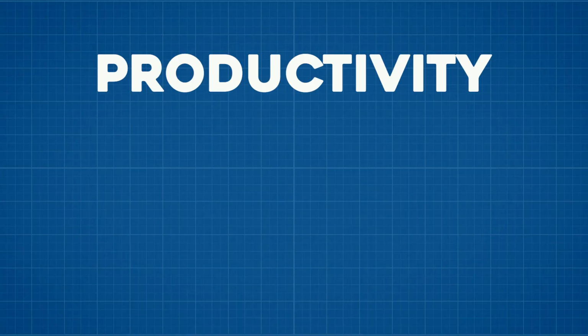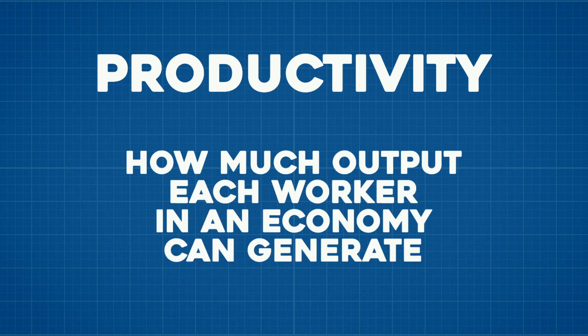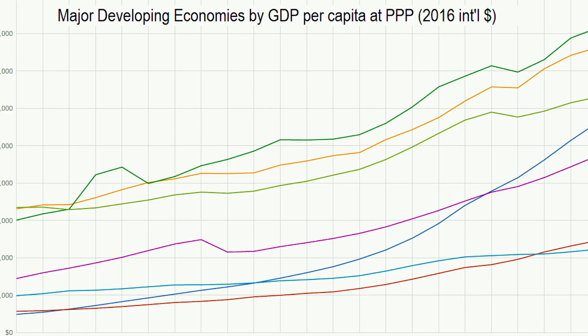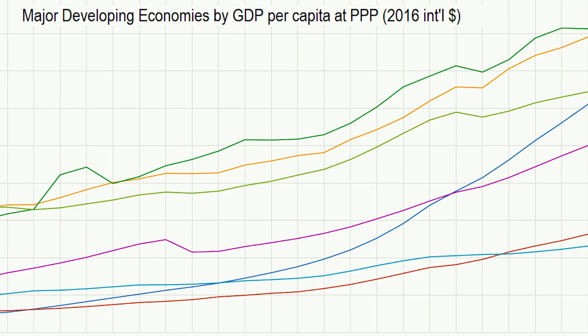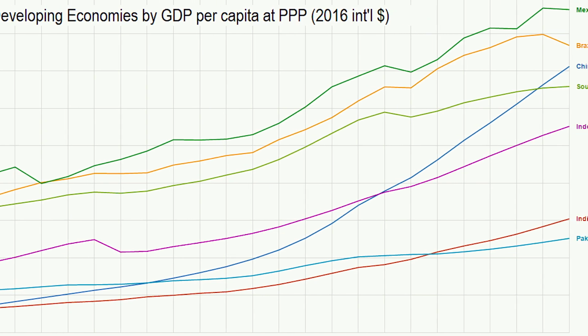So now that you know how economists measure real GDP per capita over the long run, it shouldn't surprise you that not all countries grow at the same rate. Some grow much faster, like the United States and China, and some grow much slower, like Argentina or Zimbabwe. And the question is, what factor determines whether a country grows fast or slow in terms of real GDP per capita? And the answer is pretty simple. Productivity. In economic terms, productivity just indicates how much output each worker in an economy can generate. That is, how productive is each worker. And what we can see from the data from all over the world is that countries who experience sustained growth in real GDP per capita are those countries whose worker productivity increases over time.